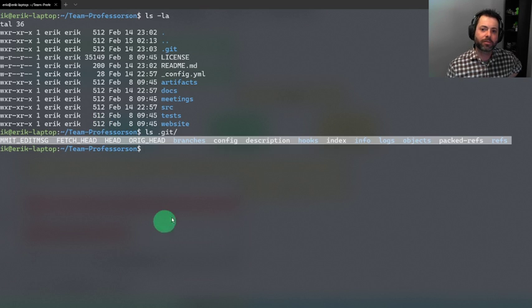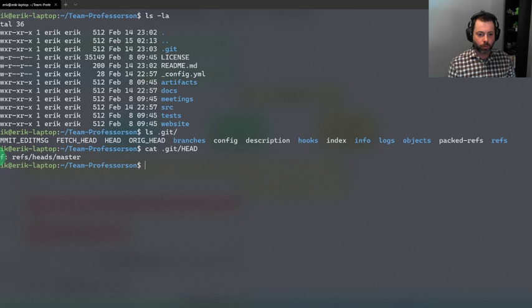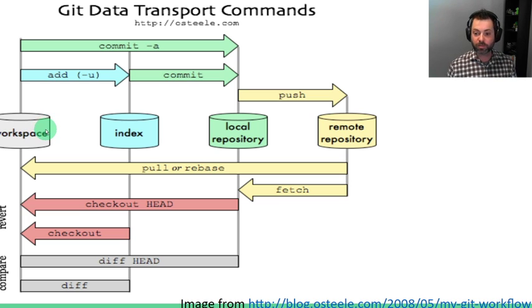This is basically configuring your local Git database. It has your branches, objects, references, and what your HEAD is pointing at. Don't go in here and modify things unless you really know what you're doing, because it's very easy to break a Git project. But if we cat .git/HEAD, we can see where we're pointing. Again, this is all under the hood stuff being taken care of by Git, but you have a local database.